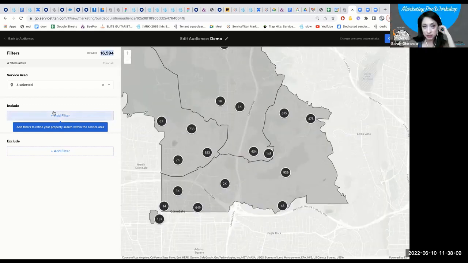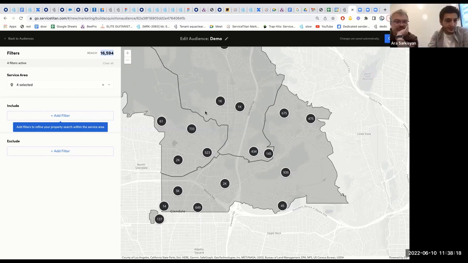Hey, Ara, let's answer some of these questions where we're going. So Laura asked, does it say how many people per zip? So that's the reach. We don't have a per zip calculation right now, but you get a rough idea by just taking a look at the clusters. These clusters are geocoded, so what you see within the border lines is actually pretty representative of the total reach there.